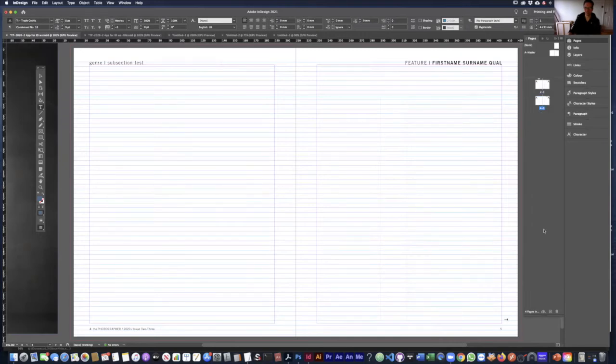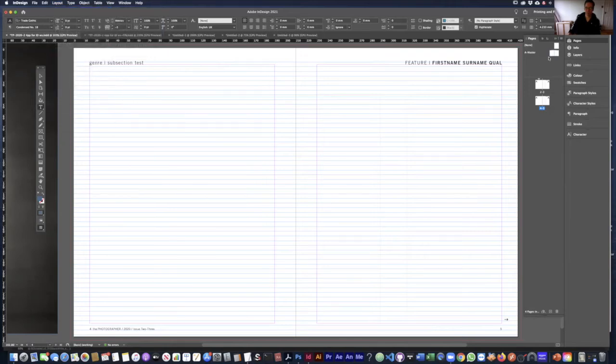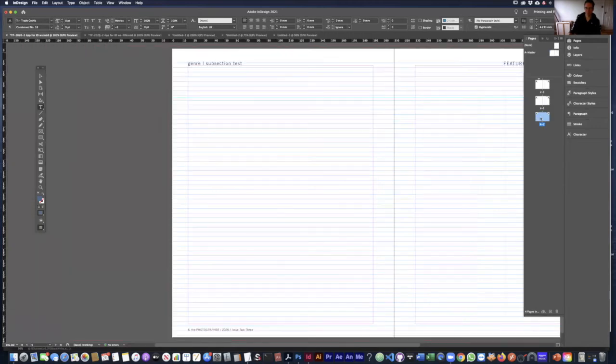And then if I add 2 pages after pages 4 and 5, I showed you how it was done from layout, so pages, insert pages, but you can also just drag them down. So you can shift click on the masters and pull them down to populate 2 more pages, like so.